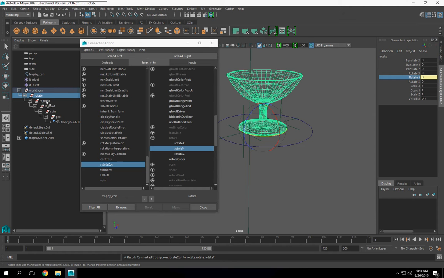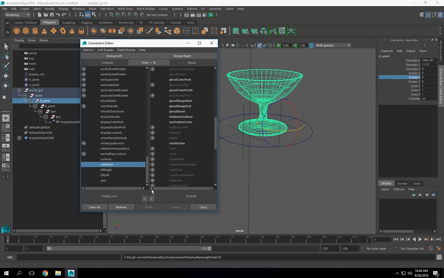Now for the RT pivot, reload right. So I'm going to click on my RT pivot, reload right. I'm going to click on tilt right, rotate, that's all grayed out.